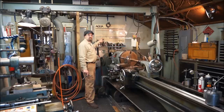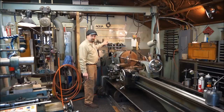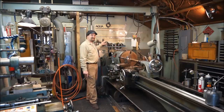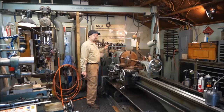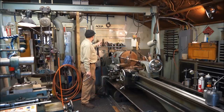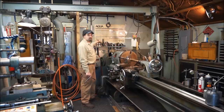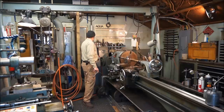This builds and collects junk just like every other place in the shop when you let it. You have control for a certain amount of time, and then you get the "I don't care," and then it starts building from there. But every once in a while, you just pull everything off of here, blow it off, wipe it down, wipe your tools down, put it back up there, and I've been real happy with it.